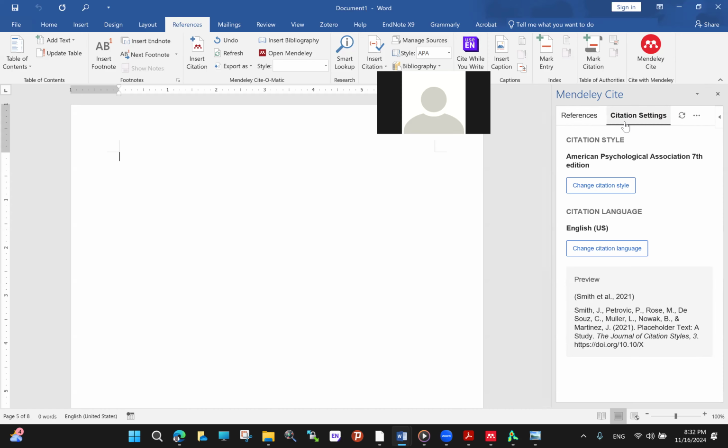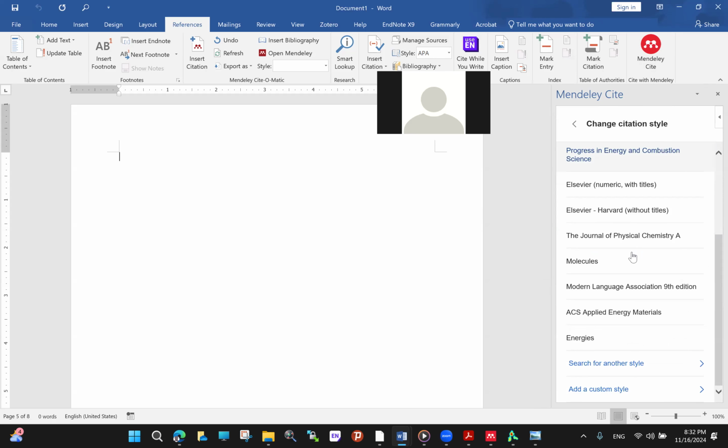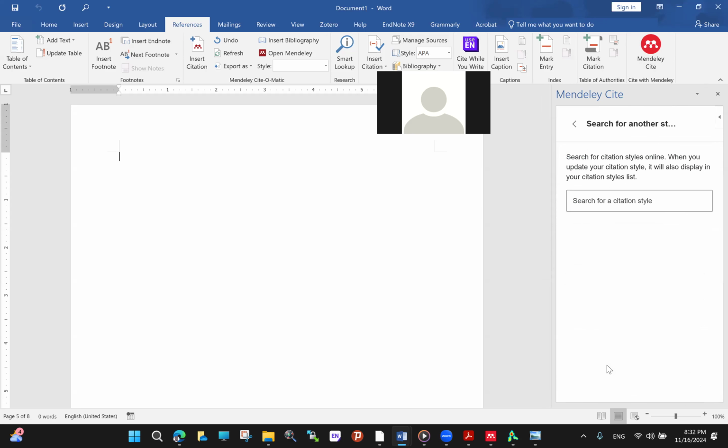So we go to citation settings. If you are using Mendeley, you use Mendeley Cite. Here it's default APA, right? You go to change style, change citation style, and then you can search for another style. Okay, we are searching for the Chinese one. So hopefully it should pop up. I think it's GB. What was the thing I posted in the chat? GB 7714. Can someone help me? Or let me see if I still have it.